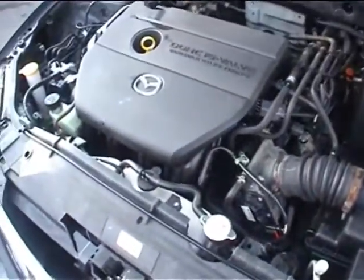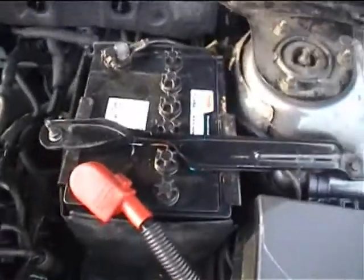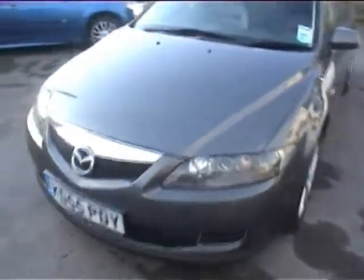But that engine sounds very, very sweet actually. And there's the new battery that we just fitted yesterday, and it started up perfectly this morning, so that's all okay. But pretty tidy, and all that sounds spot on. Right, the glass, the windscreen looks all in good order. I'm really trying to be a bit critical here, but there's nothing much I can pick up on it. Looks like somebody has driven it through some paint at some point, and there's a little bit of paint on the mud flap there, and a bit in the rear wheel arch, but that's nothing to worry about.